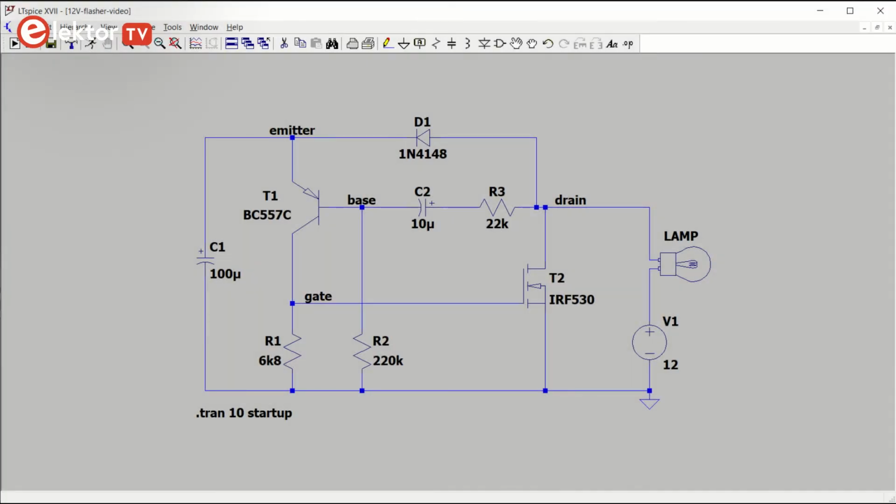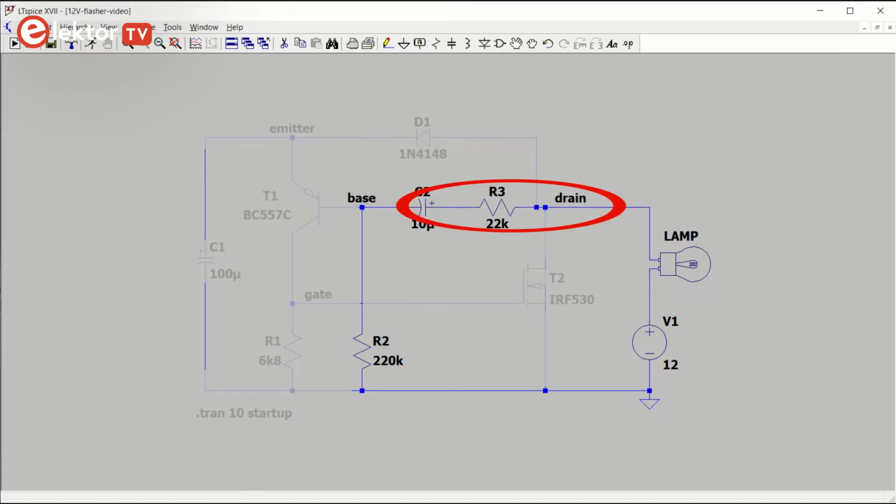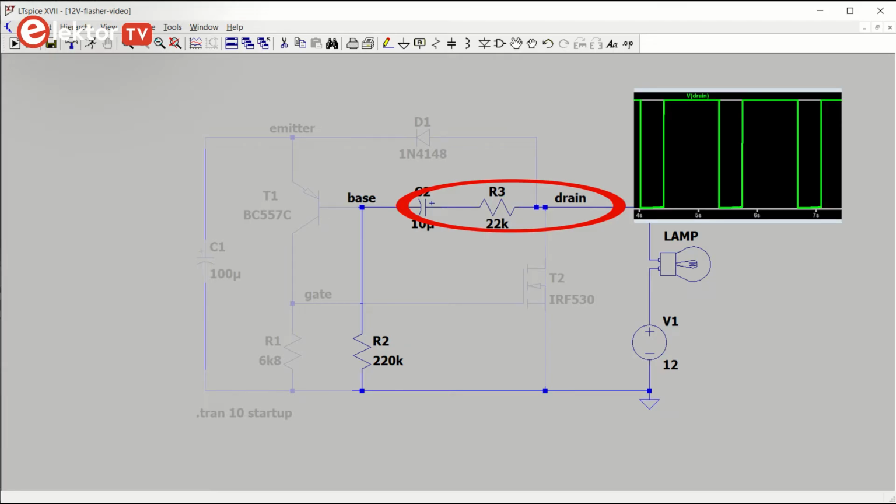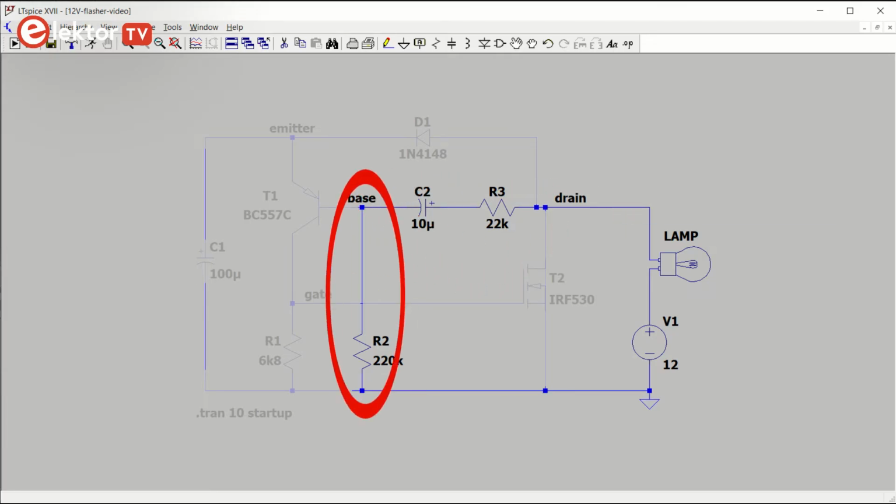Another issue that shows up during the circuit analysis is the polarity of the electrolytic capacitor C2. Its positive side is connected through R3 to a node that toggles between 0 and 12 volts. Its negative side is connected to 0 volts through R2. So intuitively its polarity seems right. Even if the base voltage is not exactly 0 volts, this still seems right as the average voltage over C2 will be positive. But is it?